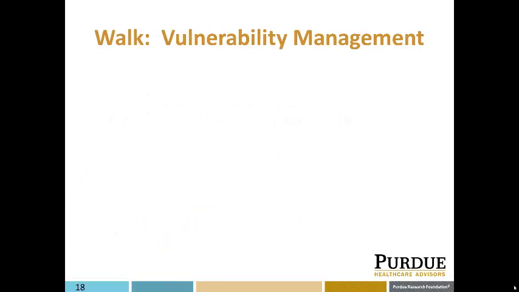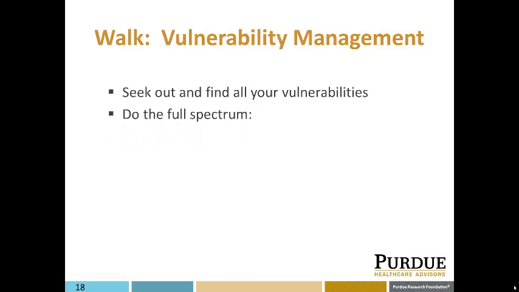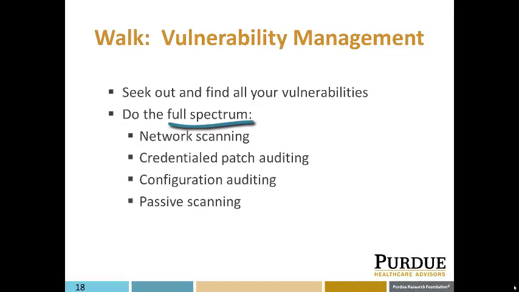So vulnerability management is taking your patch management solution and cranking up the heat a little bit, right? Because what does it do? It tries to seek out and find all your vulnerabilities on your network. In order to do it correctly, you need to do the full spectrum. You need to do network scanning. So not just your endpoints, but you should scan and monitor vulnerabilities in your networking infrastructure, your SAN, your storage assets. All of these things have very sophisticated operating systems, and at times they will have vulnerabilities.